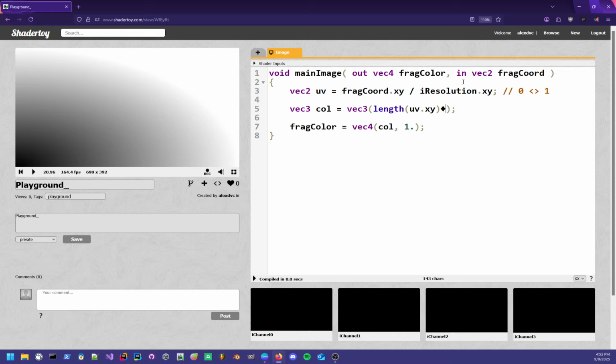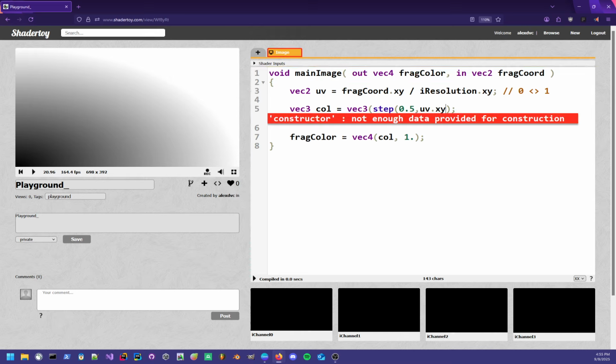All right, so that's length, and then let's look at step. So for step, we pass in first the edge that we want to compare, and then our input.